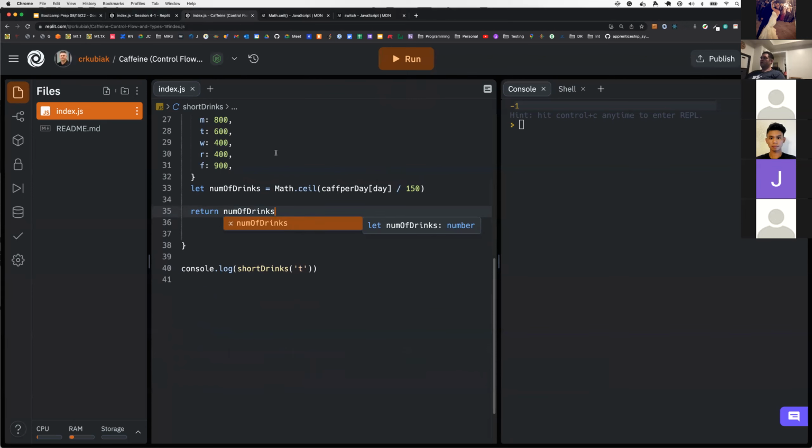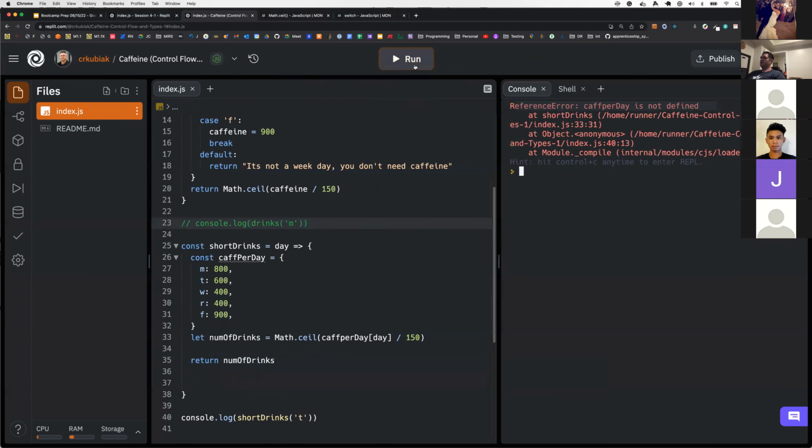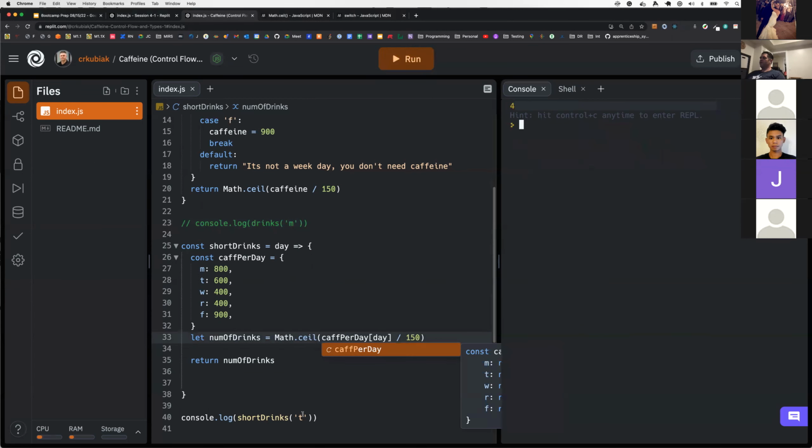And let me just do this. Oops, caf per day, because I did not capitalize my P. All right, 4 drinks. Friday, I'm expecting 6 drinks. All right. Now, some steps that I would probably take here: 150 is great, but that limits me, I can only buy that one can that has exactly 150.